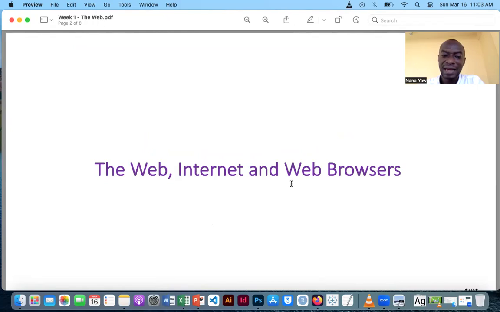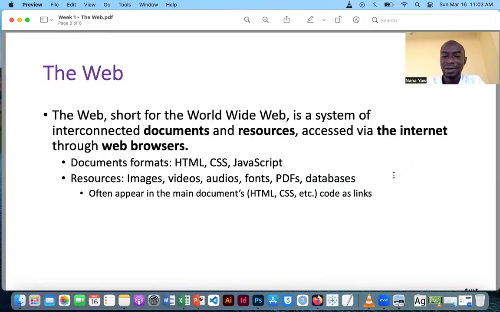This forms the architecture on which the pages you develop live. So you have the web, the internet is like the transportation system, like the road networks. The web is like the city itself, and the web browsers are like the people requesting for stuff. But we'll look at them still.